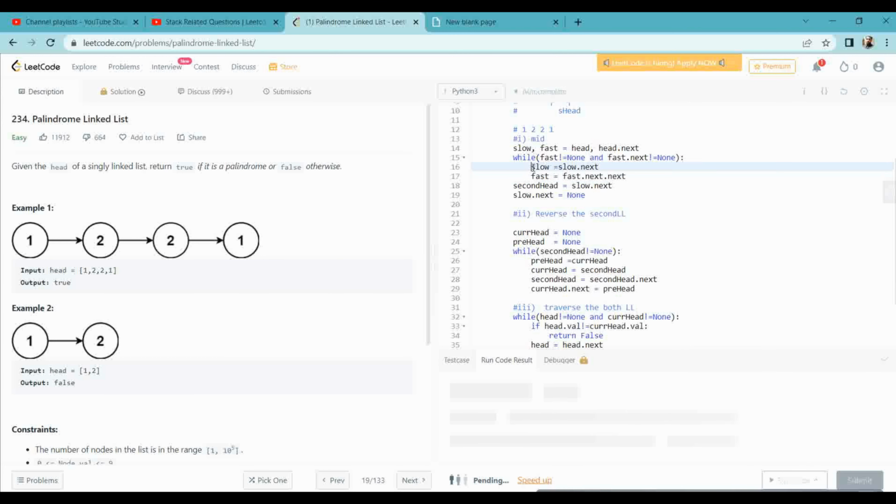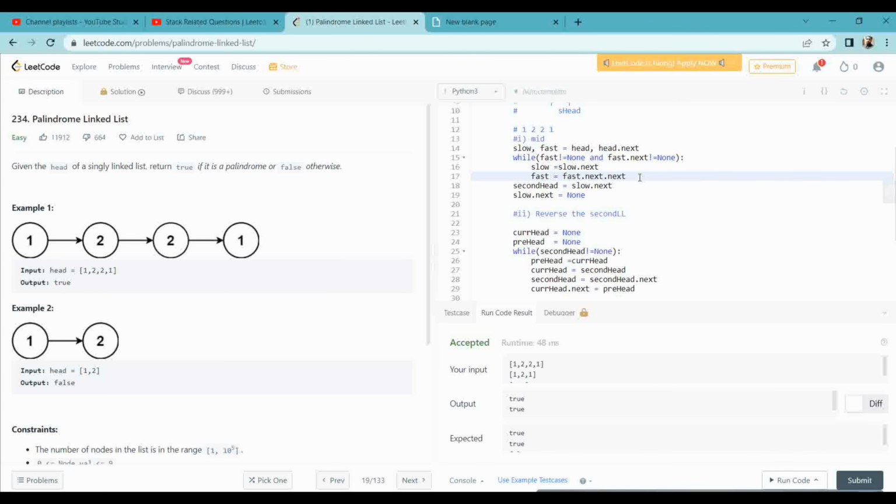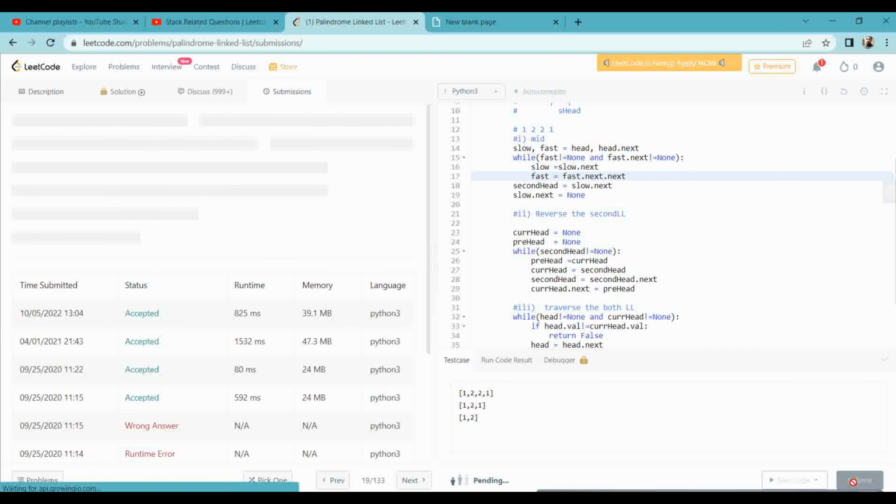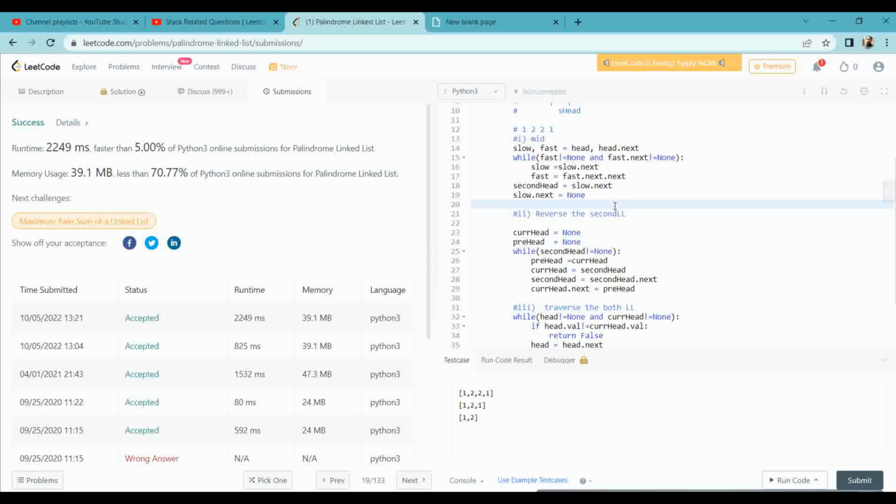And you know what a palindrome is? It has been run, and I have taken multiple cases here. So palindrome means if you traverse from the start and from the end, one pointer moving in the forward direction and the second pointer moving in the backward direction from the end, then both have the same elements. Means if the first element is 2, the last element is also 2. When you move forward, you will reach 3. So when you come back from the last, it should also have 3.